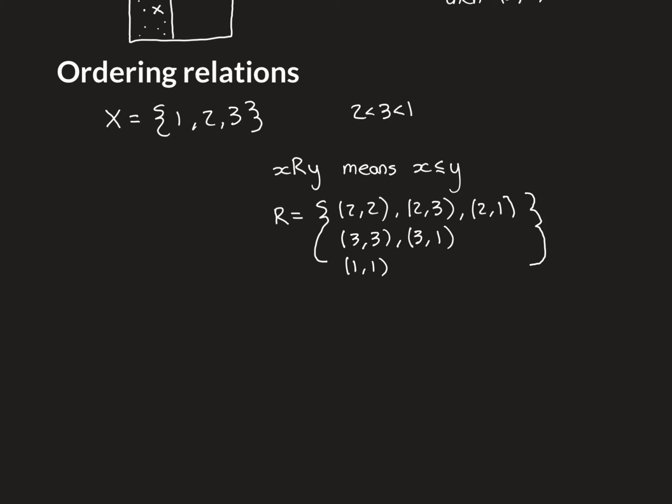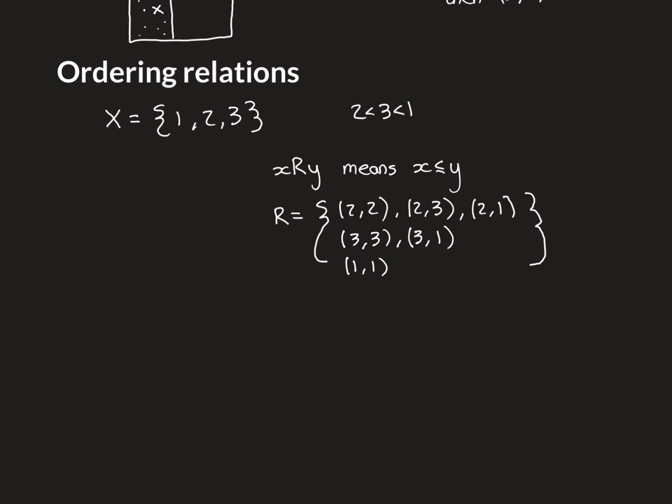So again, this is a relation defined on a single set, so it's going to be a subset of the Cartesian product of a set with itself. And the information that this is going to be used to encode is going to be ordering information. So if we take an example, the set 1, 2, 3 is going to be our set X. And let's say we want to encode the information of an order on this set. So let's say this is the order we want to encode. So we want 2 to be the smallest element, 3 to be the middle element, and 1 to be the largest element. So we can do this using a relation simply because x is related to y is going to mean that x is less than or equal to y.